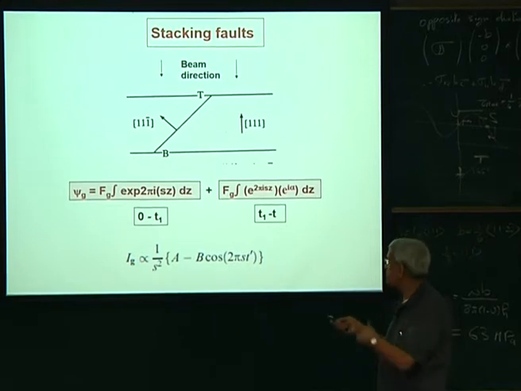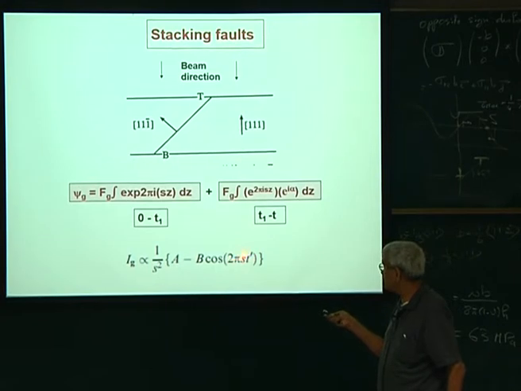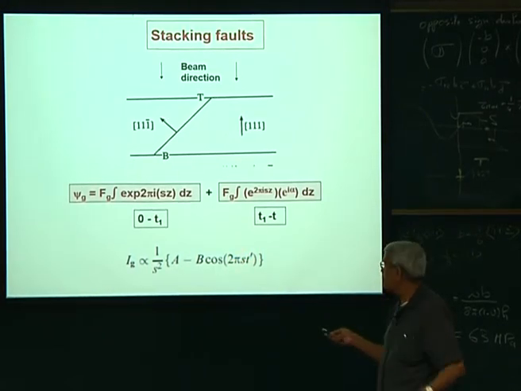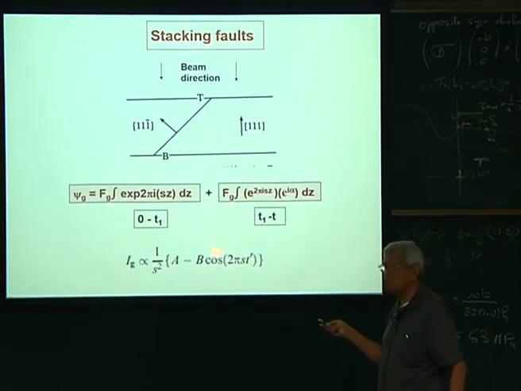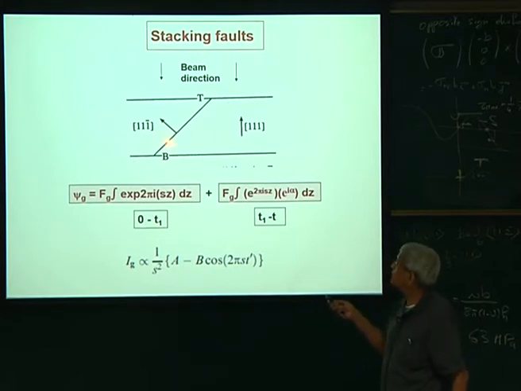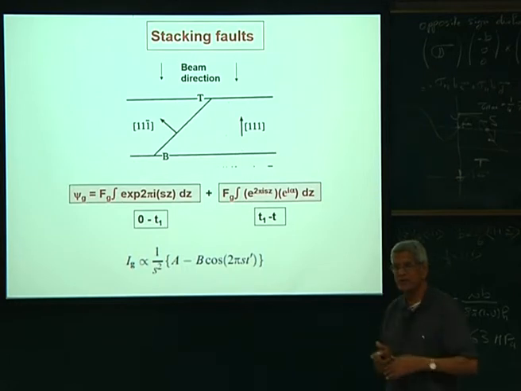And if you do that calculation, this is how the formula will turn out for the intensity, as a function of T. This factor, S T dash, as T changes, this value will decide whether this function becomes 0 or a value which is maximum. This is what gives rise to a fringe contrast. This is how a fringe contrast comes for almost all faults. So if it is an antiphase boundary, this fault vector may be different. That's the only difference, but essentially this is how the fringe contrast appears in the microscope.